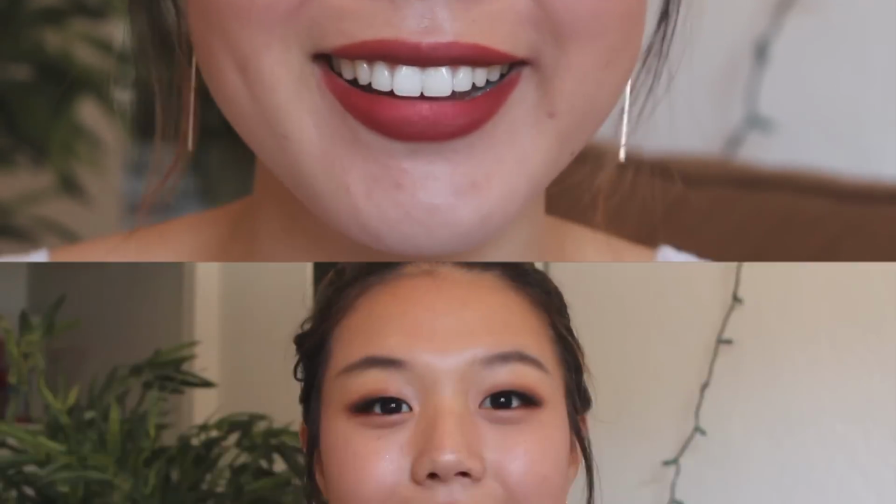Okay, I'm gonna be honest with you guys. I love this color, but this took me a really long time to put on. So I don't really like this product. It's not because it feels uncomfortable or anything. It feels really nice. I just don't like the way it's structured. It's really pointed at the top, and I think it's so you can use it multiple ways, hence the multi-stick name, but it's just really hard to use. Or maybe I'm just not used to it, but yeah, I don't know. I don't really like how long it took me to put this on, but I really love the color and it feels really nice, and I think it makes this look a little more dramatic and perfect for nighttime, so I like that.